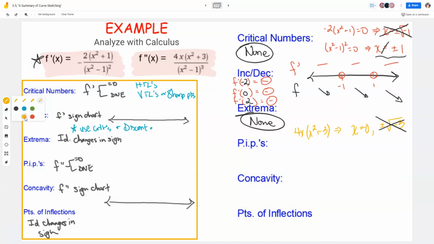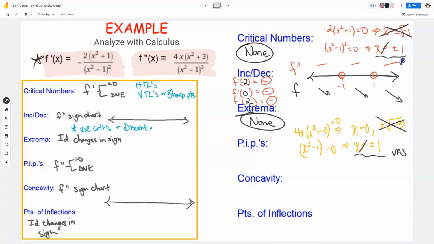But I also have to look at that denominator, but if you guys notice, it's going to be the exact same issue as what we had before. I'm going to get the vertical asymptotes, which are great, but those can't be pips. They're not even points, even though I would set the denominator also equal to 0. I'm not going to say the points don't exist. Plus or minus 1 are real numbers, but remember, those are my vertical asymptotes.